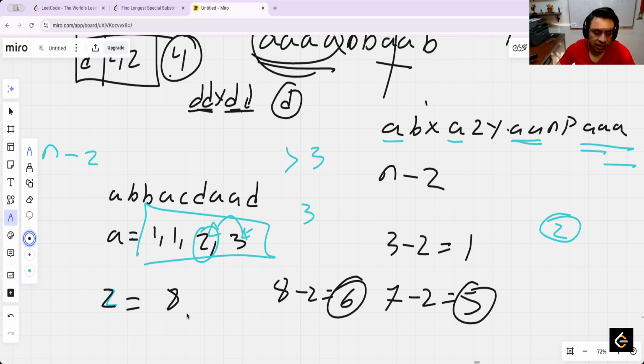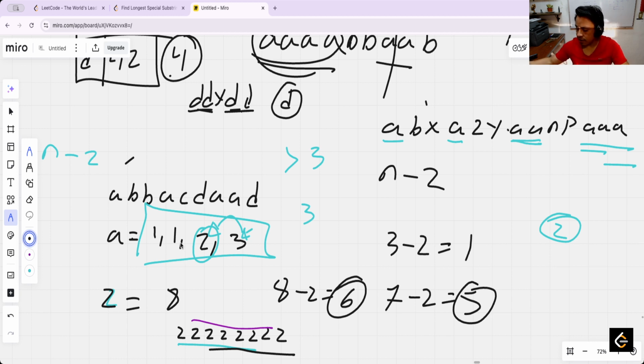The maximum is 6. Because 1, 2, 3, 4, 5, 6, 7, 8. No, this is wrong. No, it's okay. Okay, now I think that I can save these elements in a hash map.